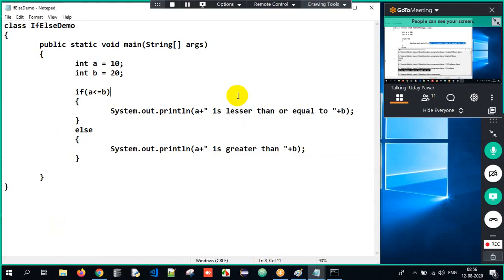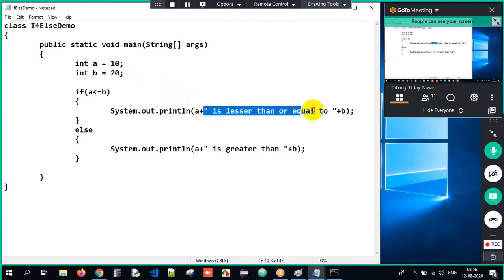Okay, so there is one question. Sir, why are you using A plus? Guys, A plus meaning, see, A value is 10. I am printing the A value. Plus meaning I am concatenating whatever string is there. Plus B meaning the value of B will get interpreted. So it will be 10, plus meaning I'm concatenating, guys. Anything we concat with a string will behave as a string, right? So in order to concat this entire sentence here, I'm using the plus. 10 is lesser than or equal to 20.